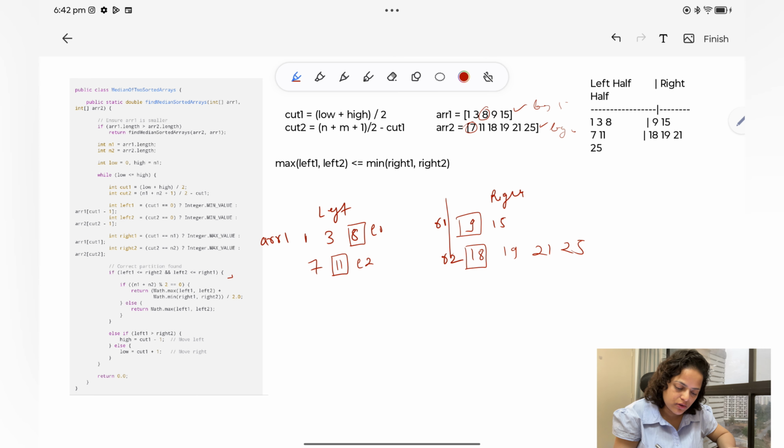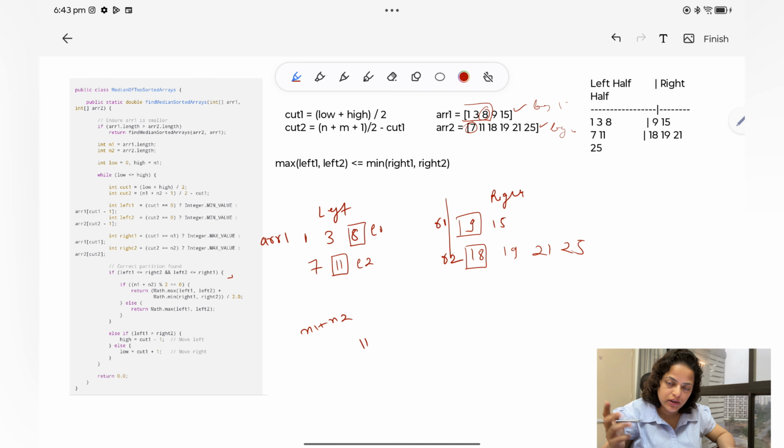Once you know that you can put 3 elements from array 1 on the left, it is understood that the remaining from array 1 will go to the right-hand side. Let's say the total number of elements is n1 plus n2, which is 11, right? And you know that 3 elements you will put in the left and the remaining will go in the right.